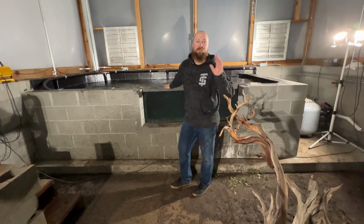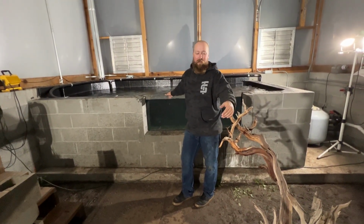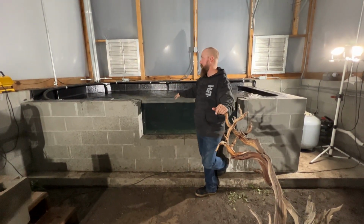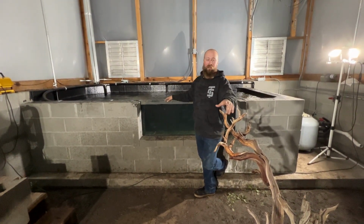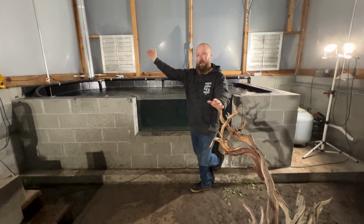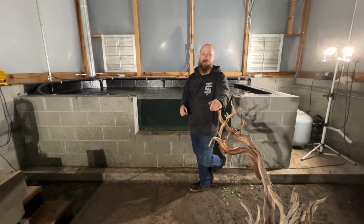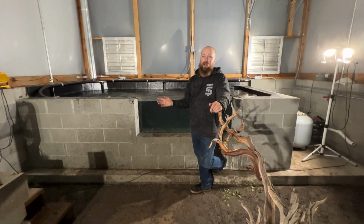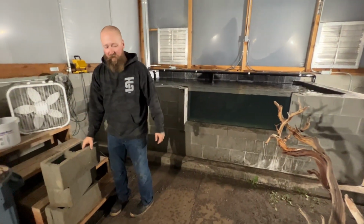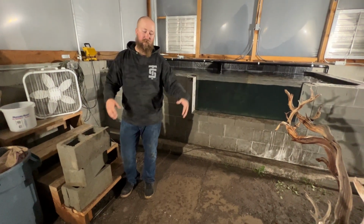Back at the greenhouse. Sorry if it's loud, it is pouring rain outside, so it's really loud in here right now. But the pond is pretty much ready. We're pretty much full, I mean. We are gonna get this piece of driftwood in there, but the problem with that is the driftwood floats. So we gotta find a way to sink it down for a few weeks while it gets waterlogged until it'll stay in place. So I think how we're gonna do that is these cinder blocks over here, extra ones we had laying around. I think I'm gonna put them around the bottom branches, get it all situated how I want.